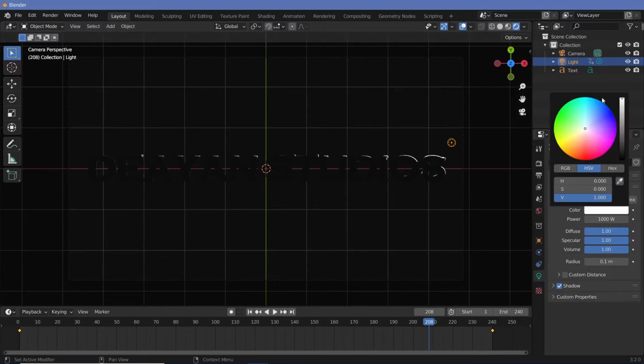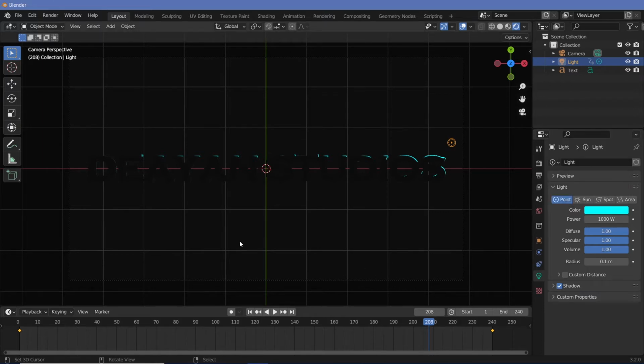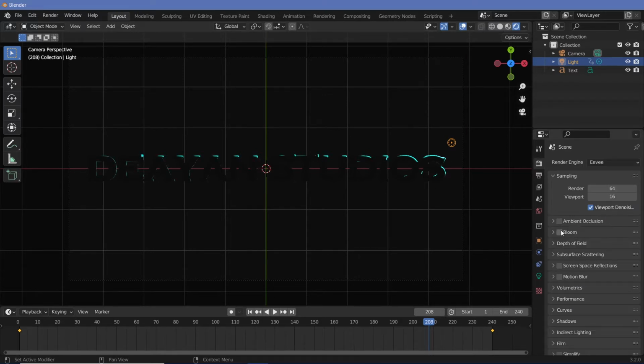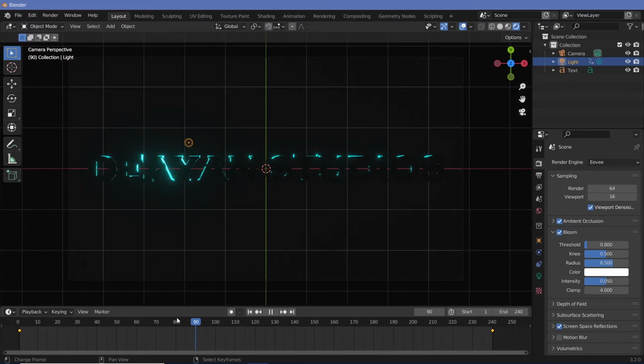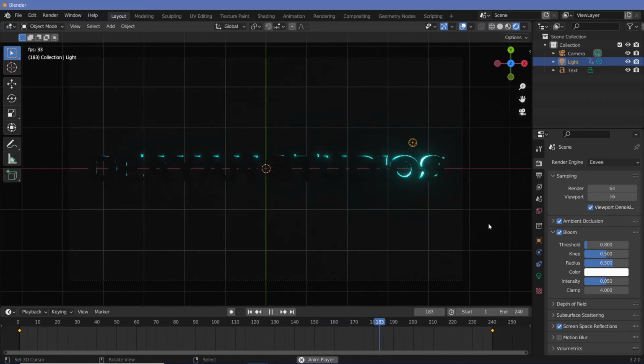Let's change the color of the light to our Dayan Studio colors, which is this turquoise color over here. Let's increase the power from 1000 to maybe 10,000. All right. Let's switch on bloom, ambient occlusion, as well as screen space reflections. Of course, the bloom, I always like to clamp it down at 4, and that should be fine. So this gives us a really nice cinematic light moving through the scene type of feel.